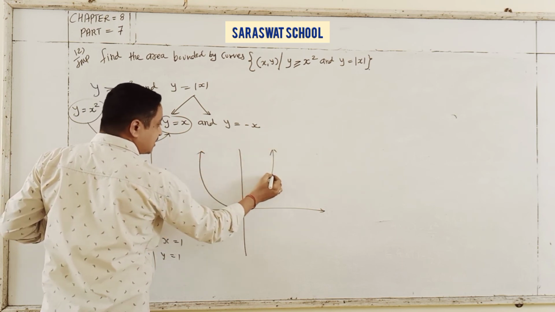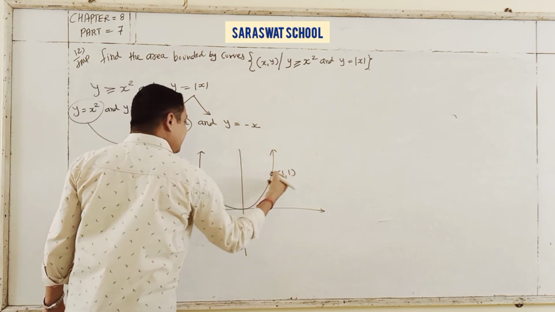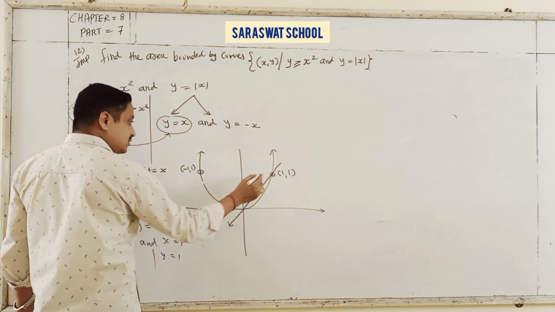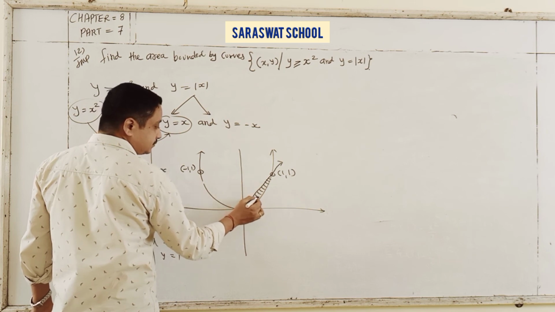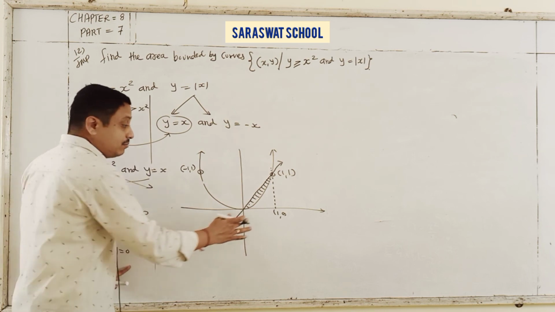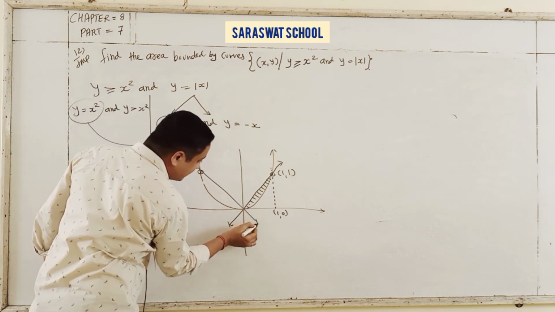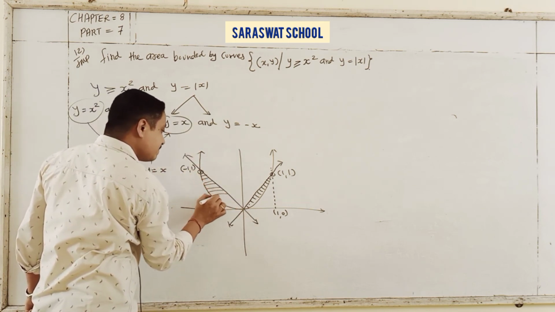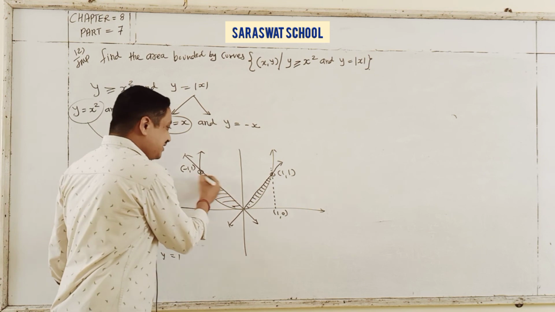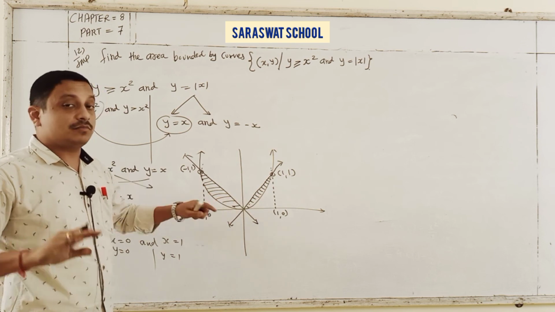And here exactly I take line 1 here and similarly 1 here, that is 1, 1 and minus 1, 1. And here the line passes through the origin, which I already explained previously. That is 1, 0. But in your question y is also equal to minus x. So plotting the second line and shading, both are the same region, that is plotted at minus 1, 0. So this and this make double.